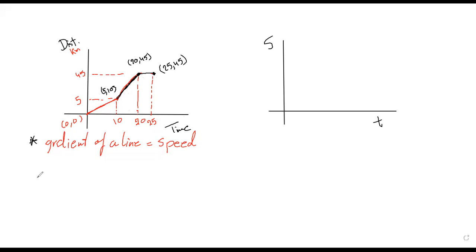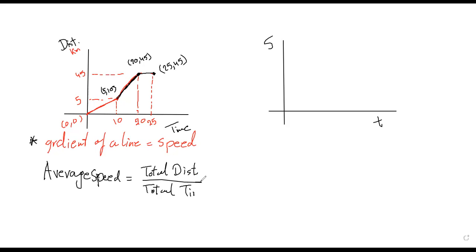Now, there is something called average speed. What is average speed? The speed along the whole journey. It means total distance over total time, right guys? For example, if I want to find the average speed for the whole journey, I have to calculate the total distance covered and the total time taken. This is the average speed.